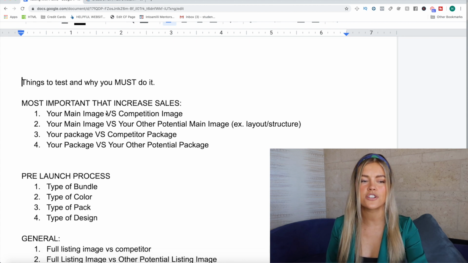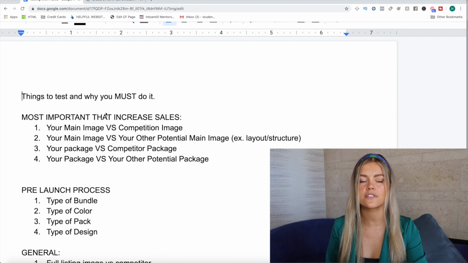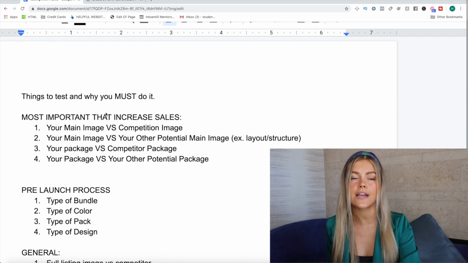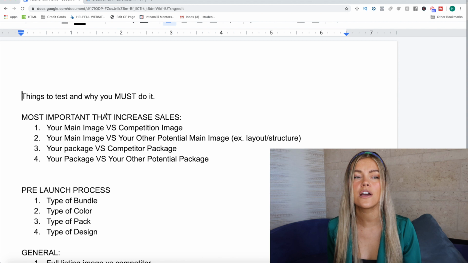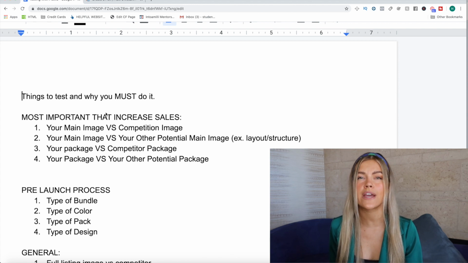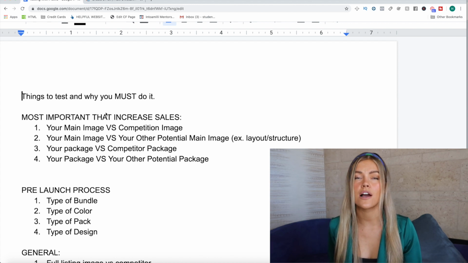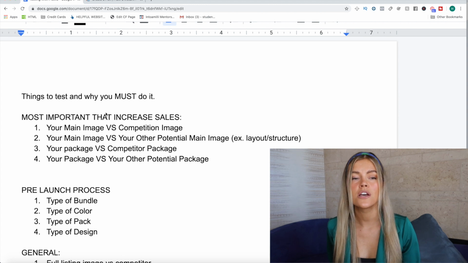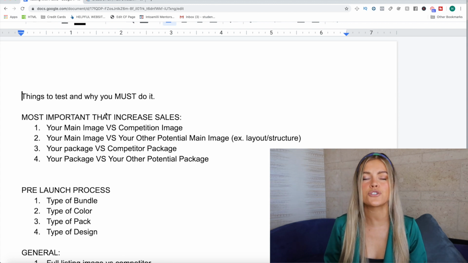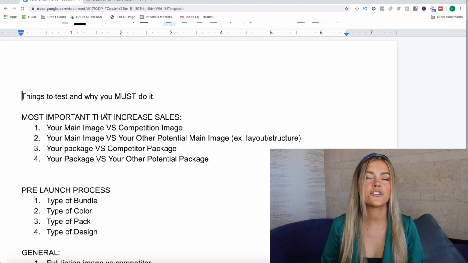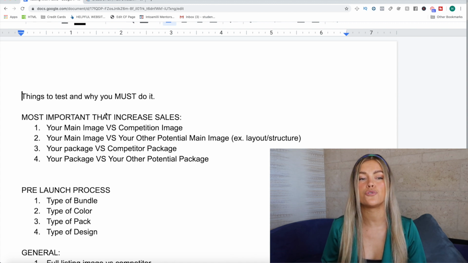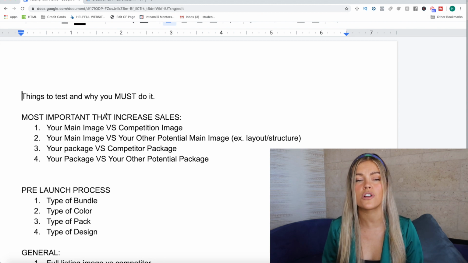So there's other things we can split test, and I'll tell you what they are right now, but I do want to say I think the biggest bang for your buck would be these 4 categories, because I'm assuming you've already done the market research and everything, so you know how your product is going to perform in front of the consumers. So you know kind of what design to go for, what color, that type of thing. We will talk about that later, but if you do have a product or if you're really close to launching one, I think this will give you the highest ROI.